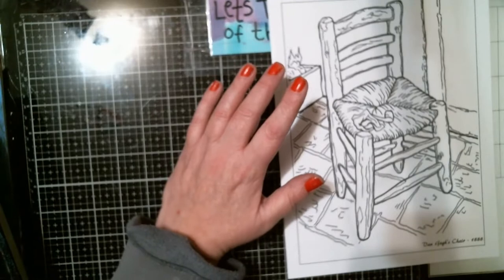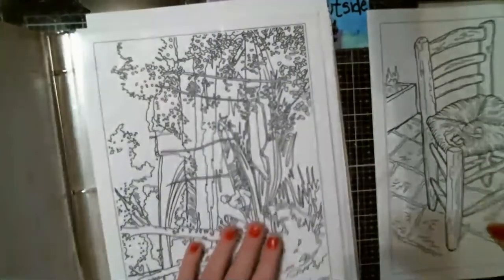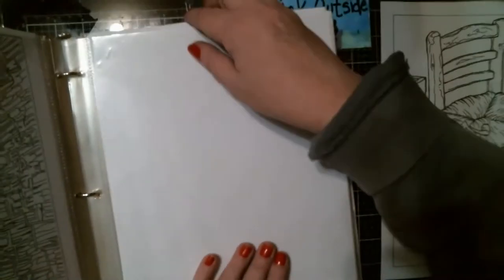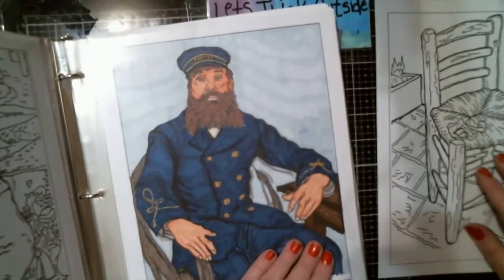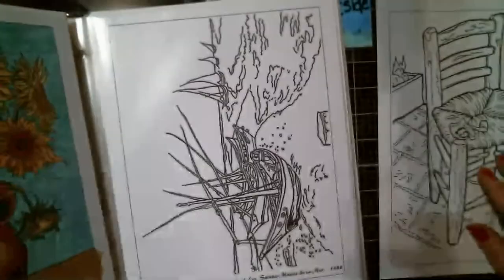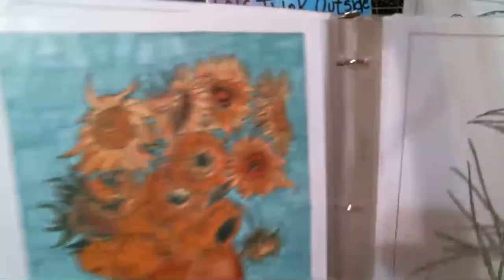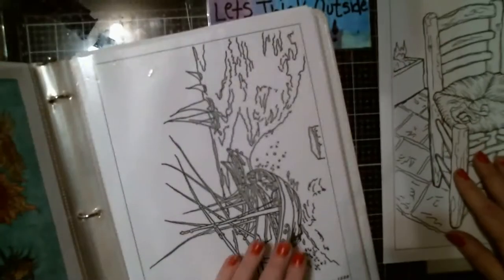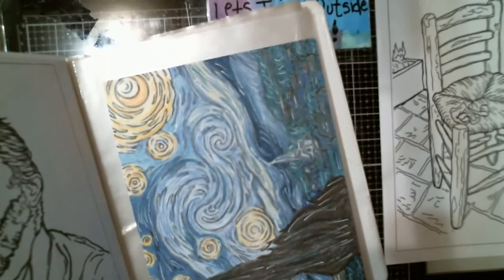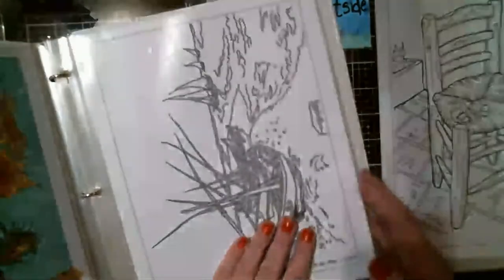I've been coloring some of his images. I've been using alcohol markers, not paint. Maybe someday. So I did this one. I did Starry Night, but I can't take it off the wall anymore. I did his flowers. I like doing them in alcohol markers, because I did Starry Night in colored pencils, and I don't care for it as much. I like using my alcohol markers.